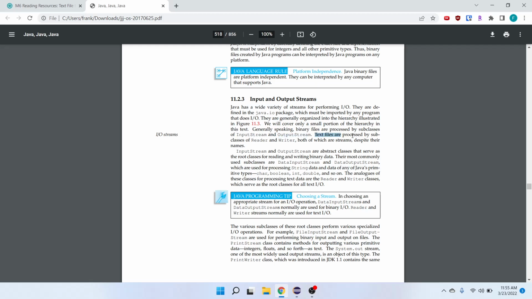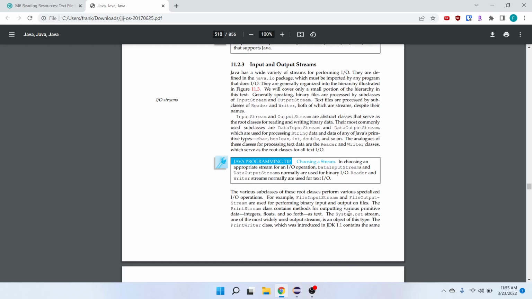But when we're using text files, Java has these helpful classes, Reader and Writer, which give us a little bit more tailored methods to be able to manipulate text file input and text file output.